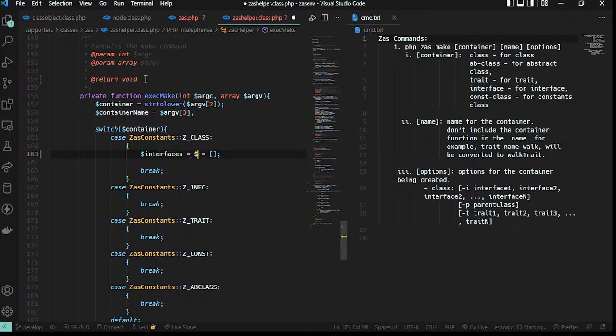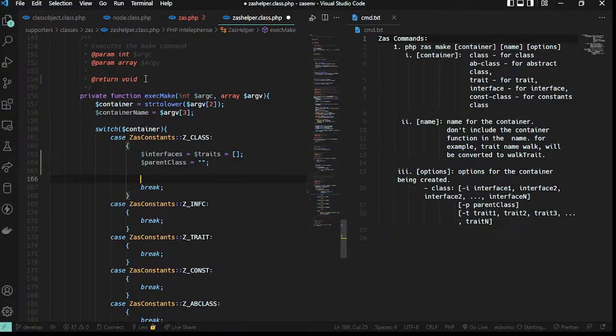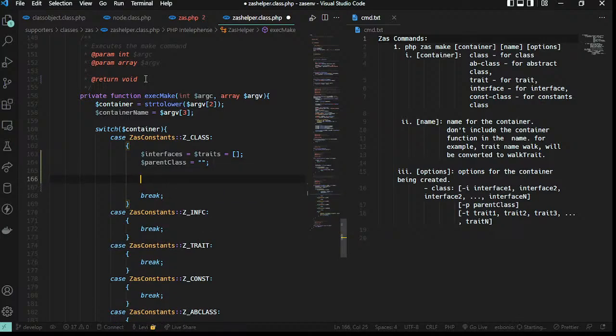The parent class is equal to probably an empty string. So we are going to look through every element in the add-v command, beginning from the third.